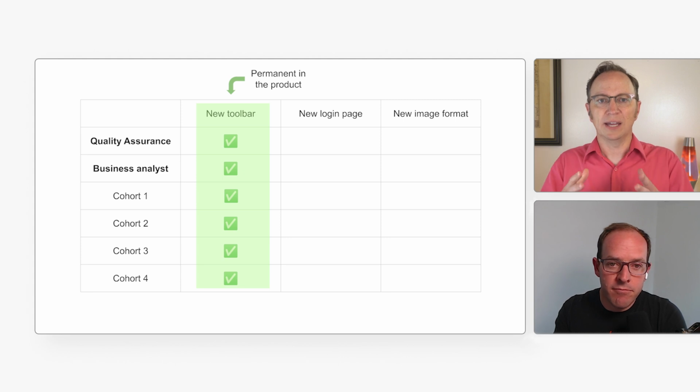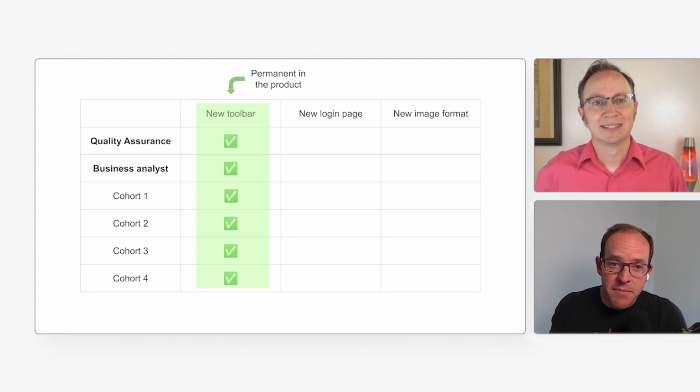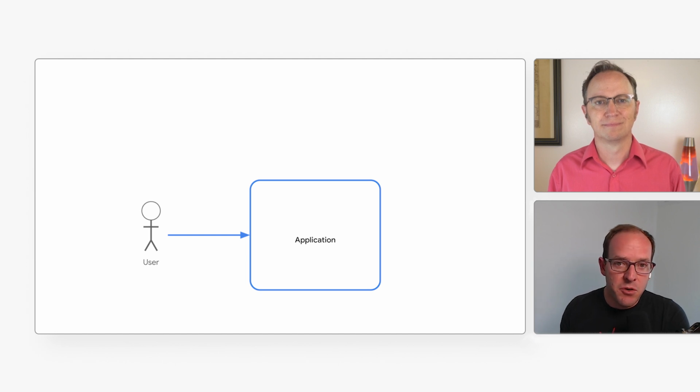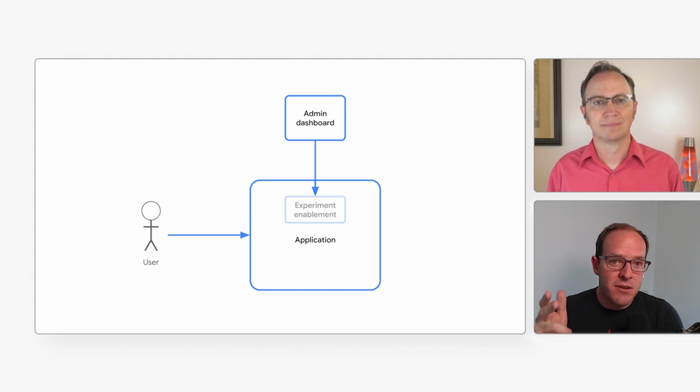Okay, how would you implement these experiments and turning them on and off? Well, this is actually pretty cutting-edge stuff. One option would be to build your own. Or there are a few vendors which provide mechanisms for this. Essentially, you need some administrative tools like an experiment management dashboard, experiment enablement mechanisms, as well as a library for wrapping your code to enable and disable these.